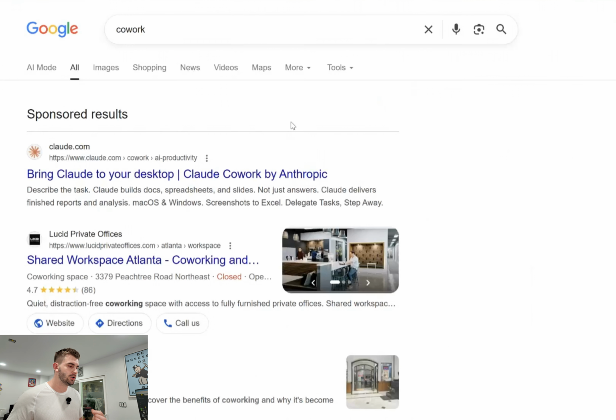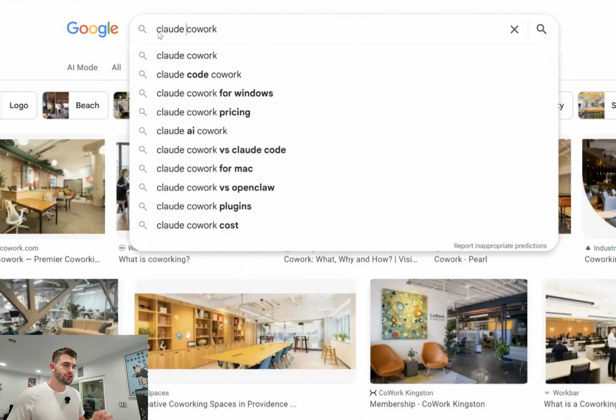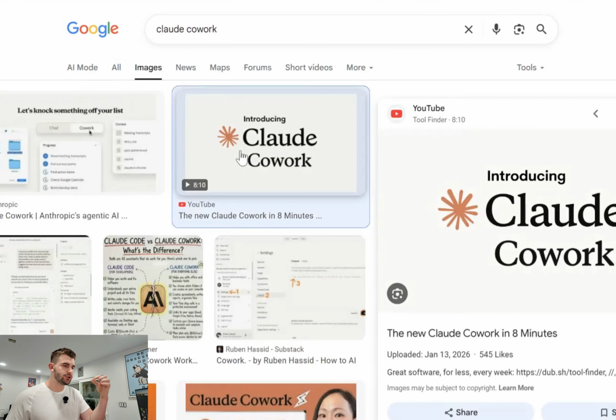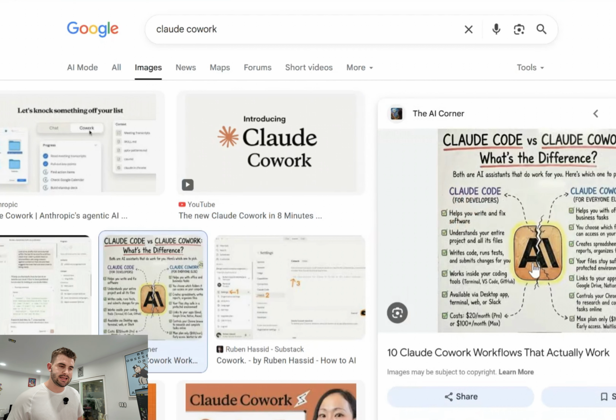Claude Cowork is something that you're going to need for this project. If you're not using Claude Cowork already, it gets access to your internet and can start going through Google and Notion. You can see a breakdown of Cowork versus Code, all of that fun stuff. It's super important that we're leveraging these tools in 2026, guys.